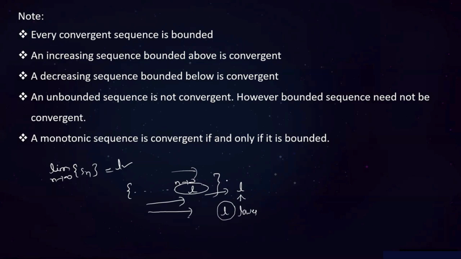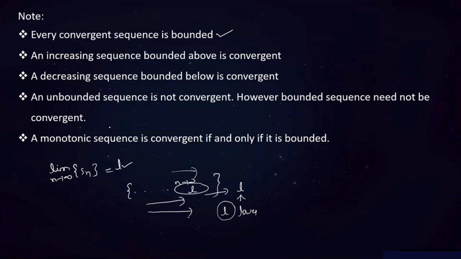That's how you can understand that when it is a convergent sequence, certainly it is either bounded below or bounded above. And that's how you are saying it is bounded here. When it is a convergent sequence, certainly there will be a boundary. The boundary itself is what you call the limit, right? That limit itself is the boundary for you. It may be an upper bound or a lower bound. In either way, definitely when it is a convergent sequence, you are going to get a bounded sequence, right? When I say bounded, understand it may be either bounded above or bounded below, right? That's the first point here.